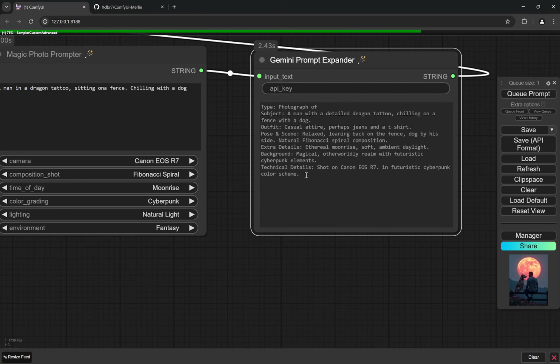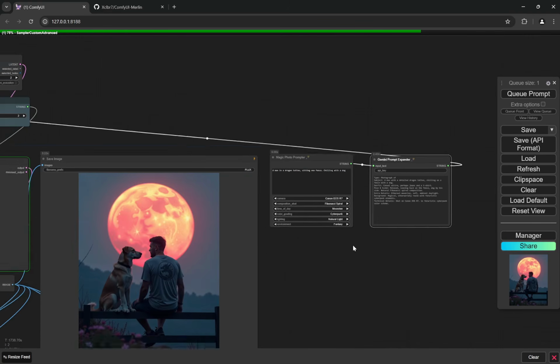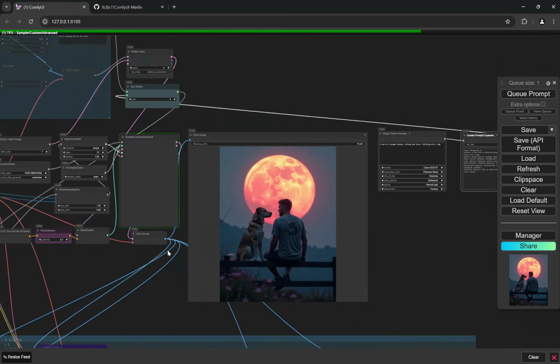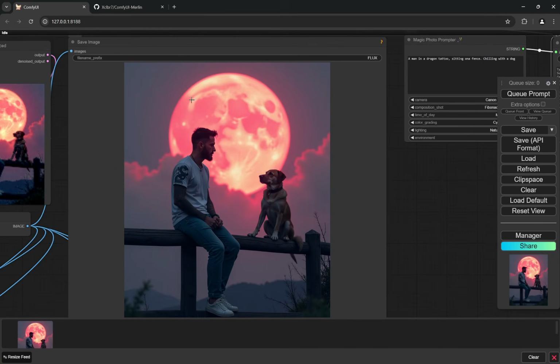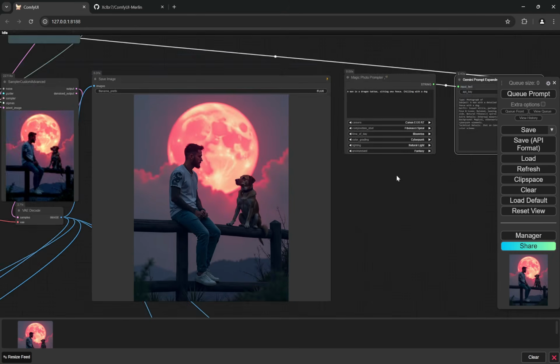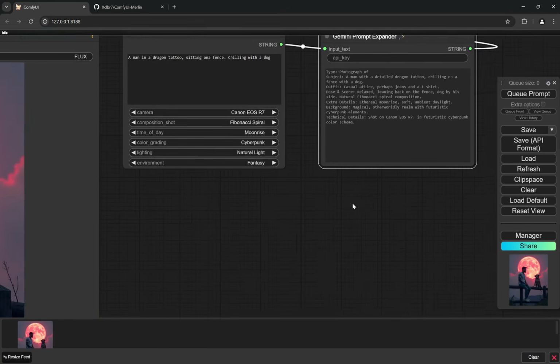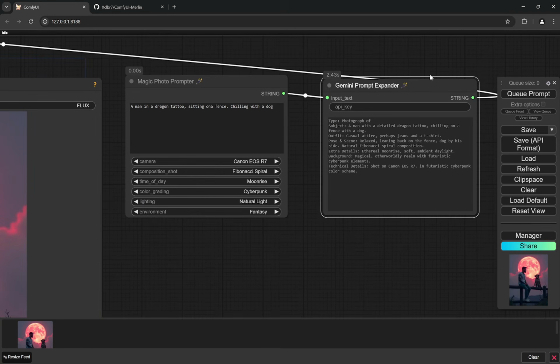So everything is broken in this manner and you can see that the generation will start. So now you can see that this image is generated and this has been generated from the output of Gemini Prompt Expander. So now you can use it for anything.